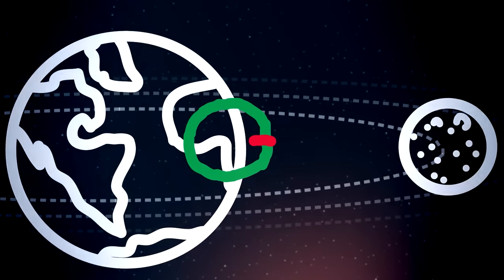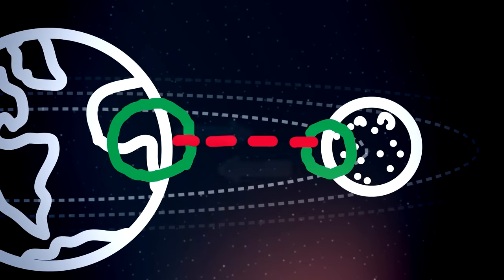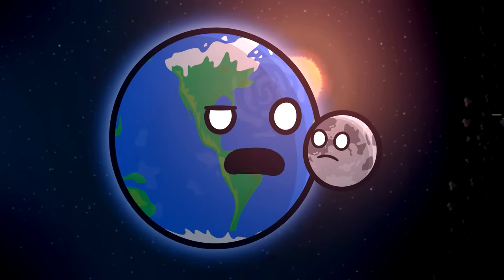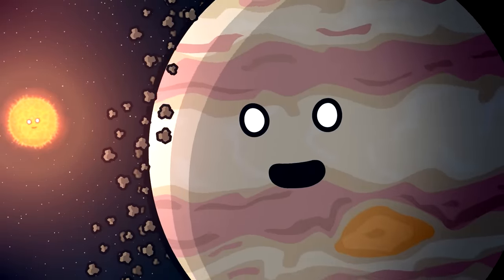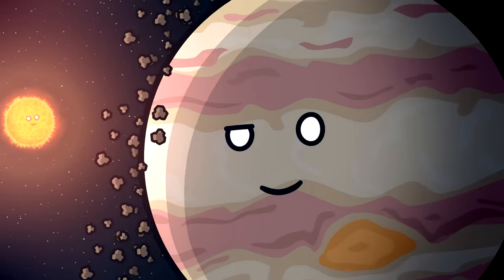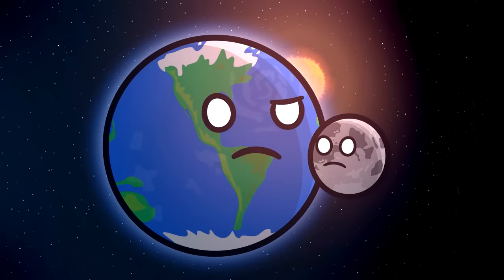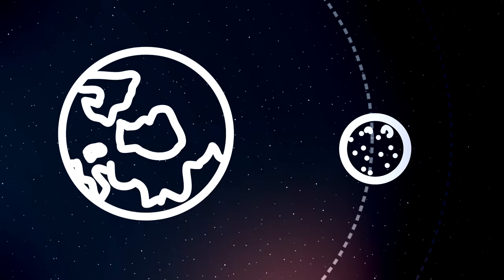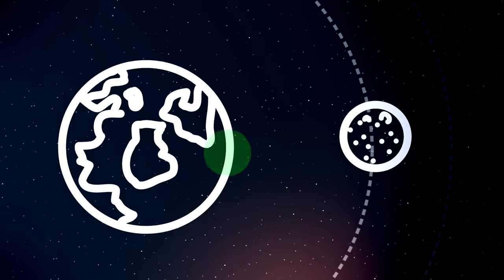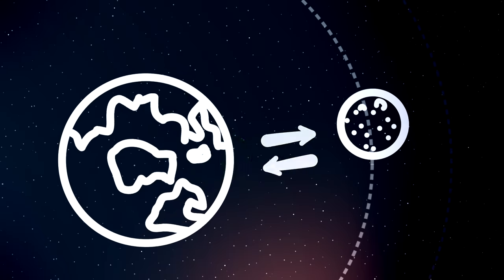So the moon pulls you in. And there's always one side of the Earth that's closer to the moon, right? Right. I don't see the problem yet, Jupiter. Well, the problem is that this side is always changing. Oh! Well, because I'm spinning? Yup. And very fast, actually. So the side of the Earth that's being pulled by the moon is changing all the time.